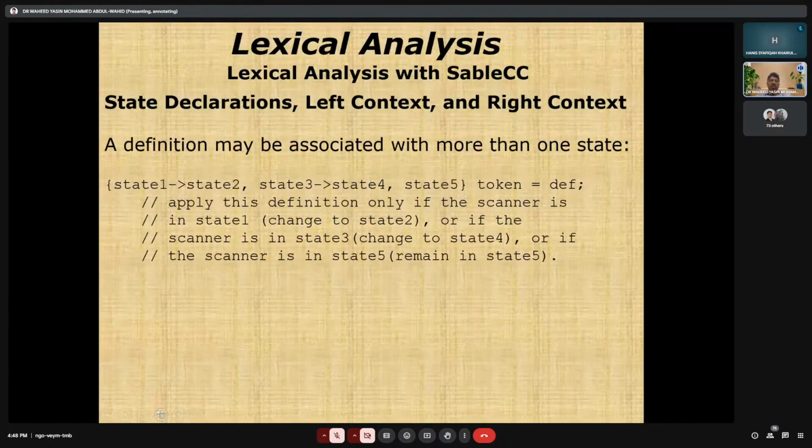A definition may be associated with more than one state: state 1 to state 2, state 3 to state 4, state 5, token definition.